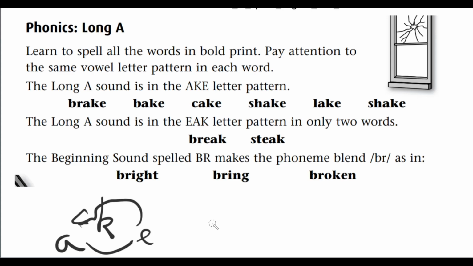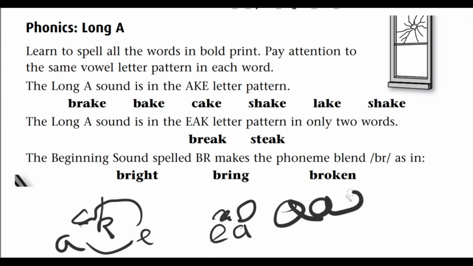The reason you say break, B-R-E-A-K, is the EA sound. This is exactly the same, except there's nothing in between. The E is warming up the A, which is making it yell louder, making the A sound. Break. And then BR makes brr, because with B, there's nothing new there.